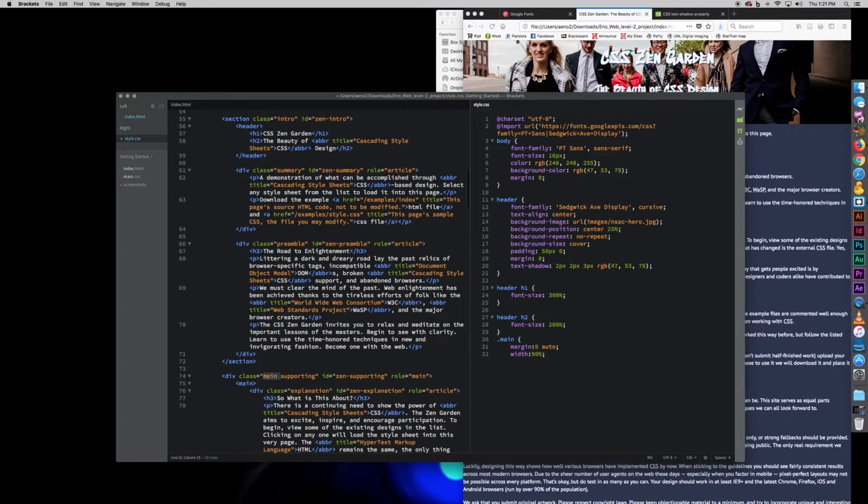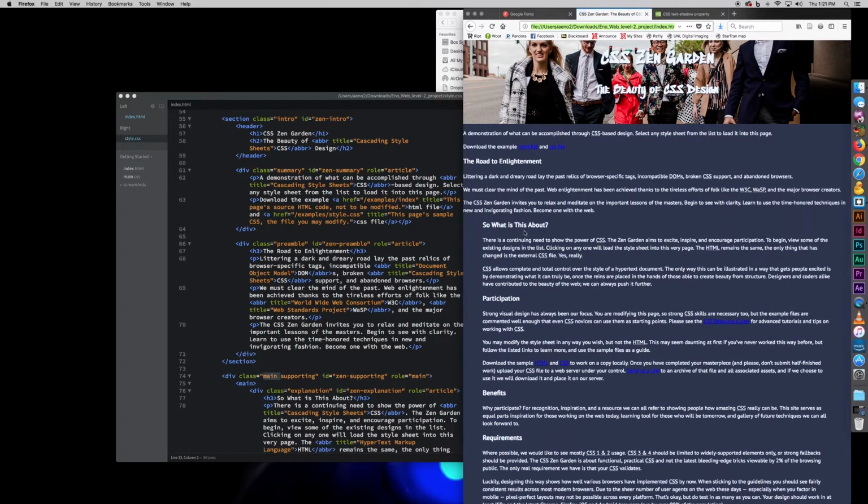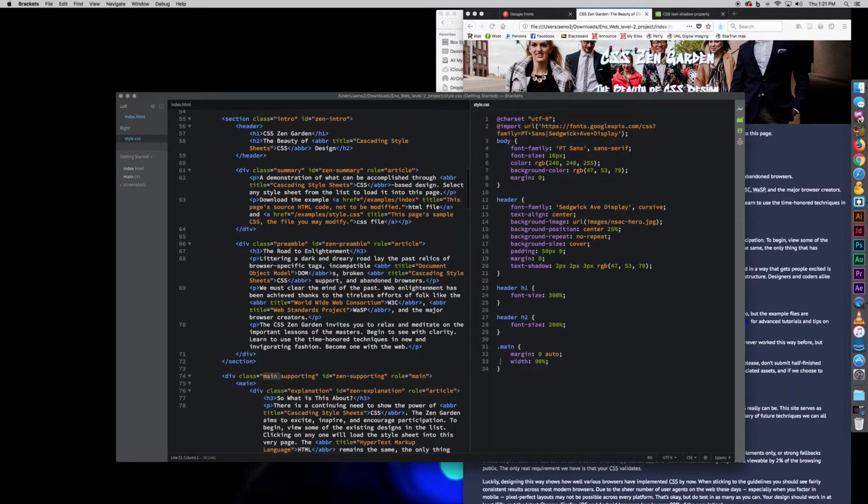So I set my width to maybe like 90%. Then my left and right margins are going to be equalized in that auto margin, which is going to give me a centered bit of content there. And I probably need to do that with this content up here, which I think is summary and preamble. So I can add those.